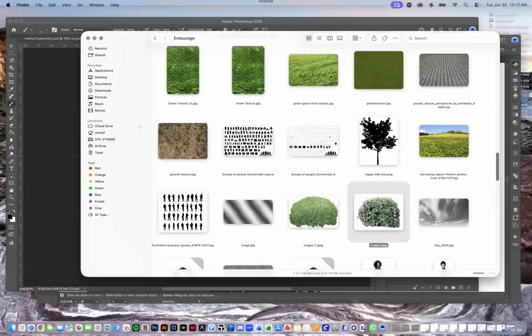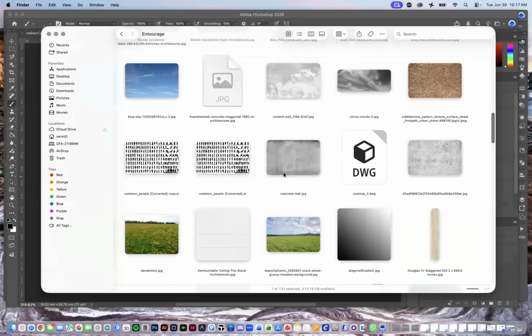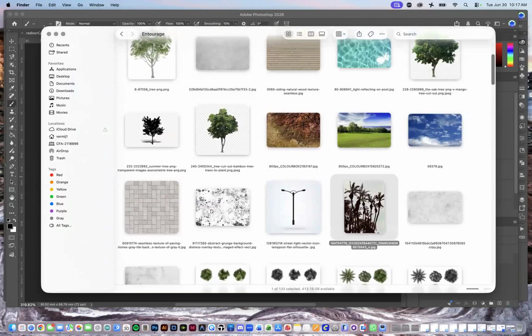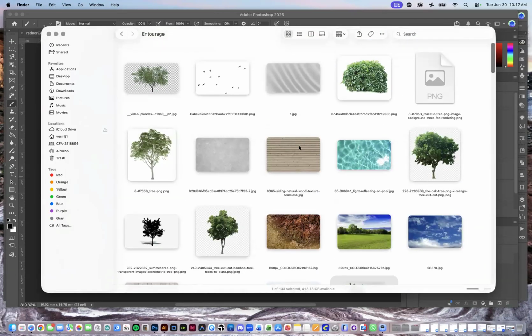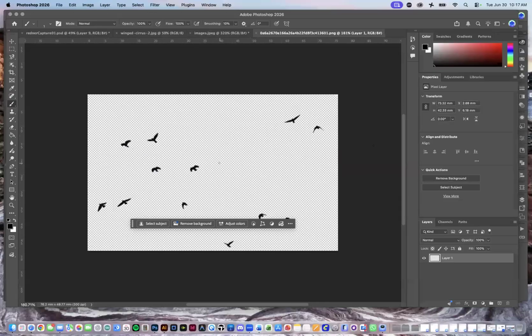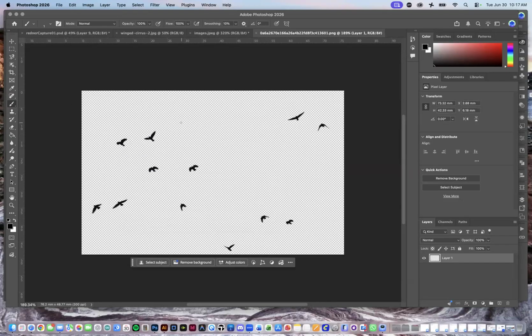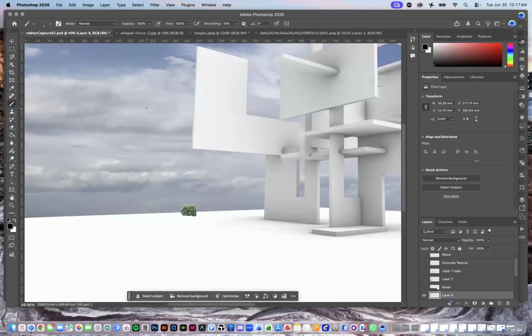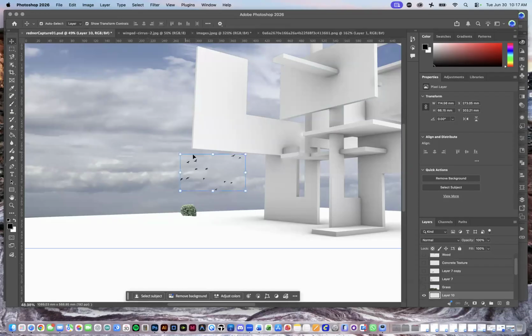Let's see here. What do we have? Try to look for some more vegetation to use. Here we go. I took that photo in San Diego. Let's see. We have birds. Yeah, why not? Let's try birds. Open in Photoshop. You can see that this one already has the background clipped out. It's a PNG file that preserves the transparency. So I can say Command A to select all, Command C to copy, then go to what I want to copy into and paste, and then add the birds flying through the sky.